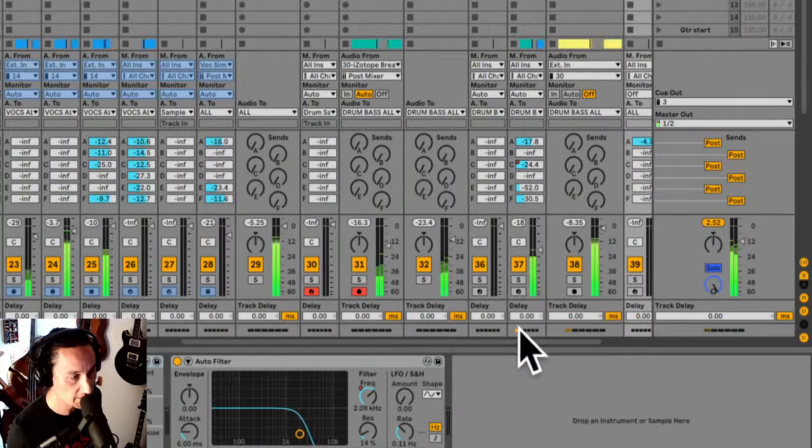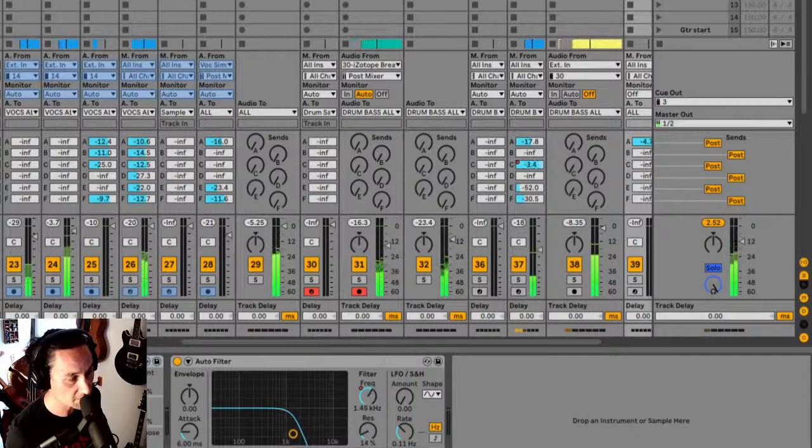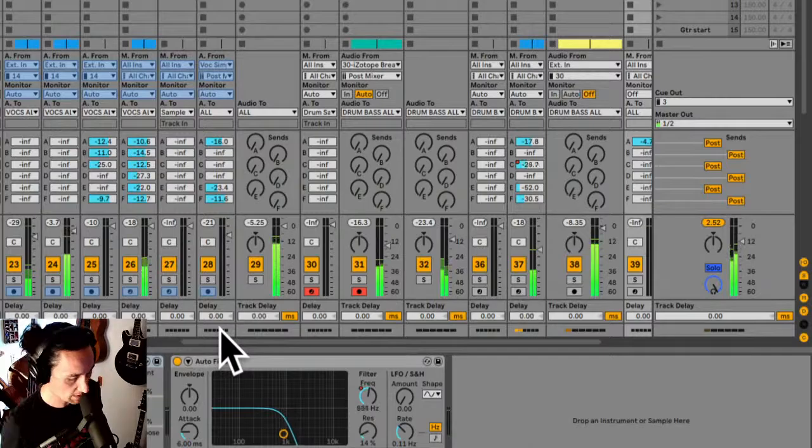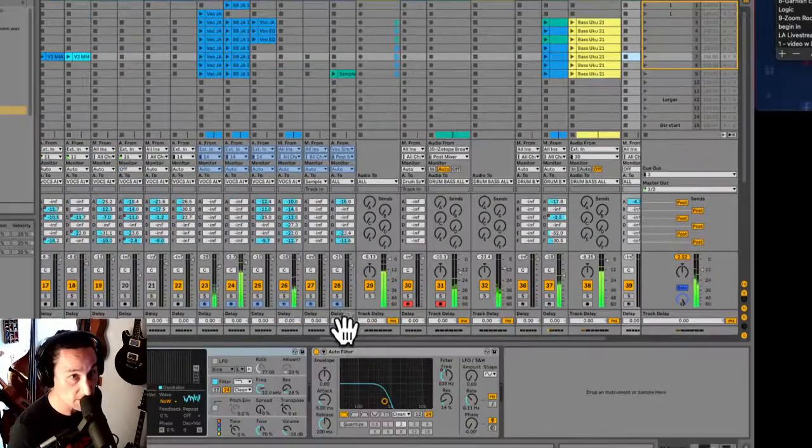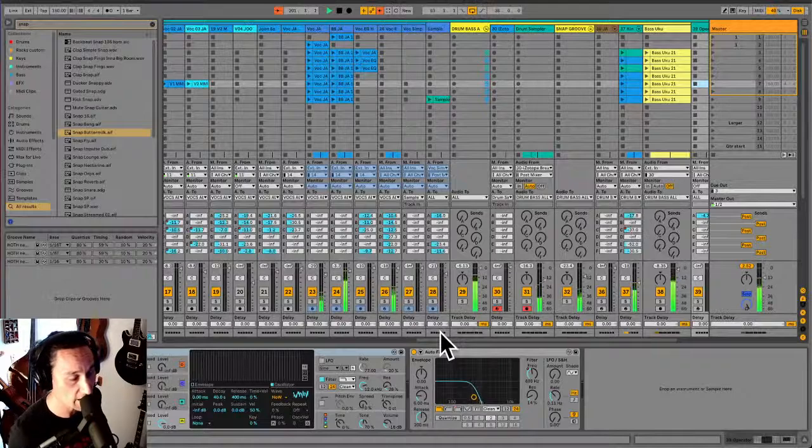As you can see, this drum track is using more than these other ones. Notice how the frozen tracks aren't using as much CPU, it's not really peaking out. So if you have some VSTs that are using a bunch of CPU, you can remediate that. All right.